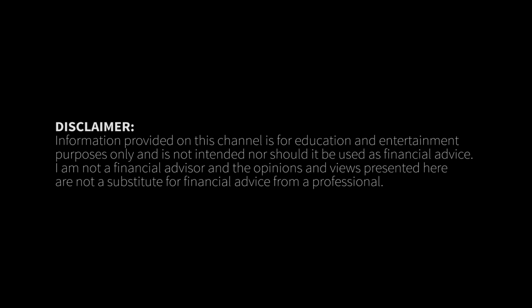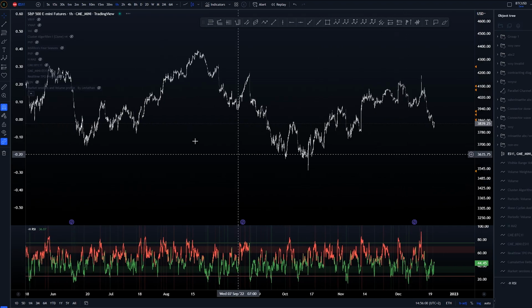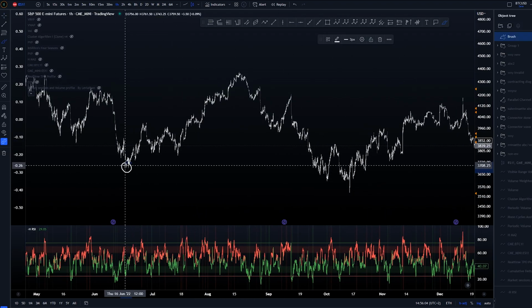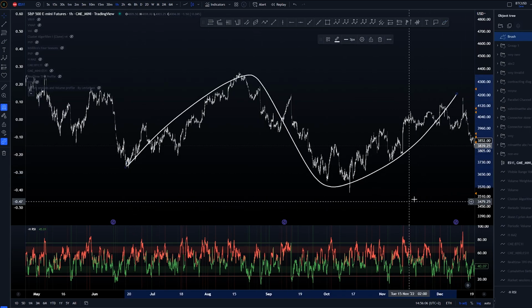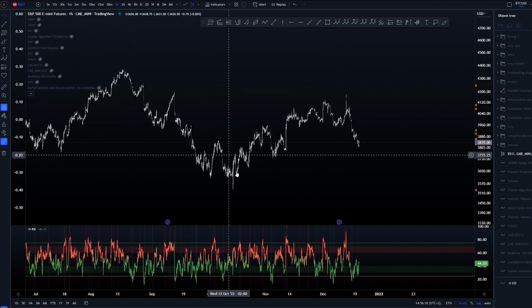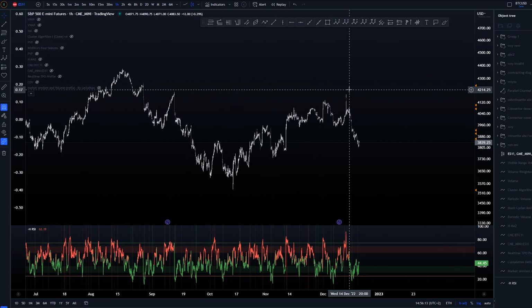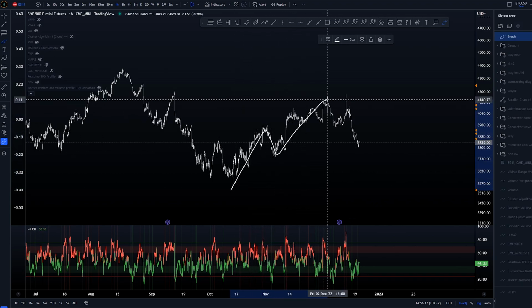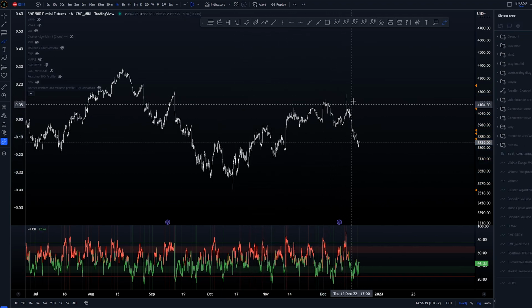So let's start here on 1 hour time frame. Again, the higher time frame idea was that we were creating a three-way structure. From the start of June, we would be creating some kind of three-way structure ending at here. That is one of the possibilities. That would be creating a WXY structure. In here, we were looking at this as a potential three ways into either these highs or these highs.